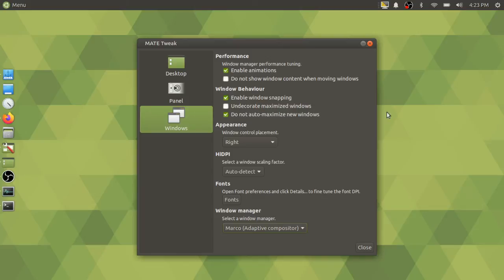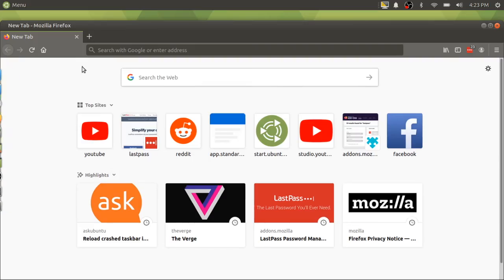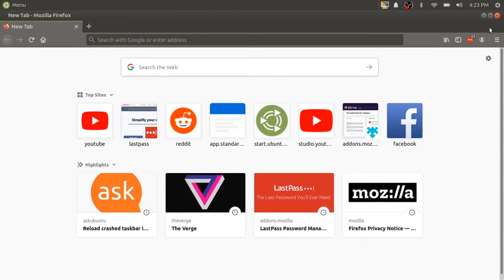I do want to point out this undecorate maximized windows option. I'm going to bring in another Firefox window and use that as an example. So this is Firefox, and I'm actually going to show some tweaks to Firefox next.